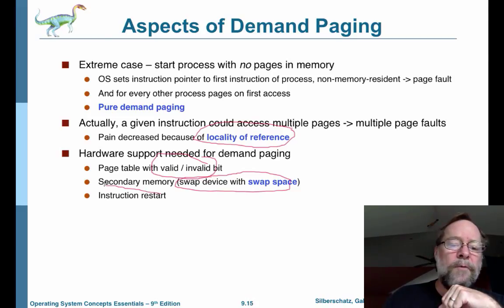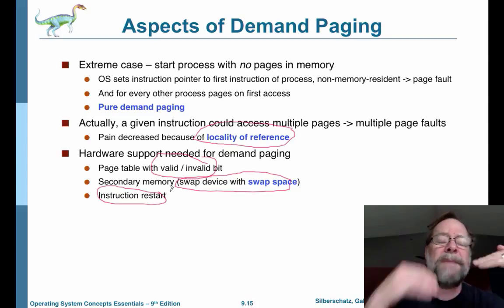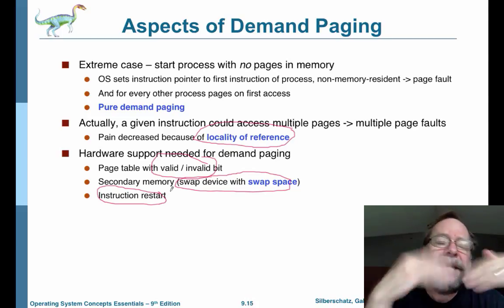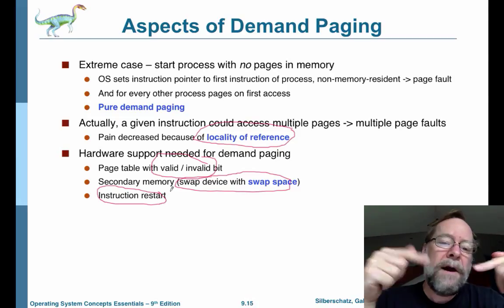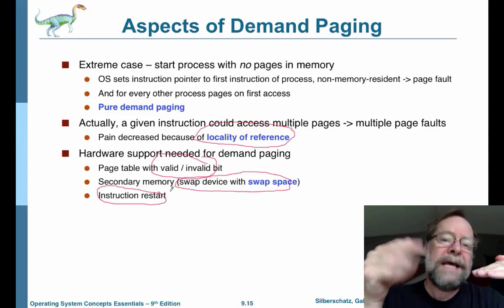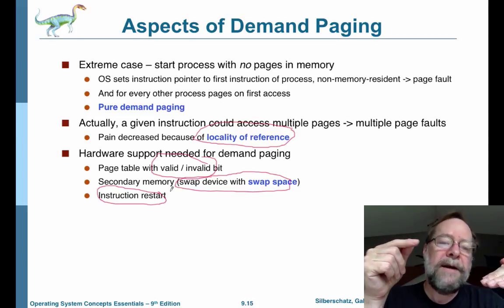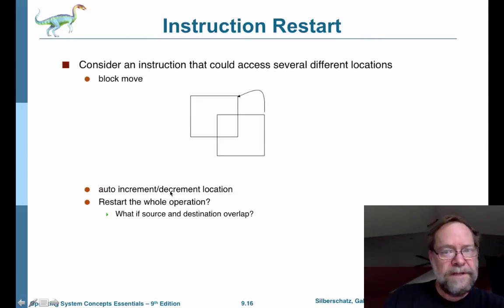And we're going to need some way to cause an instruction to restart from where it was. Think about it: typically, in the fetch-execute cycle in the CPU, you fetch the instruction and you execute it, and part of that execution is moving the program counter to the next instruction in memory. We need to unwind that now, because we have to move the program counter back so it's pointing at the instruction that caused the page fault in the first place.